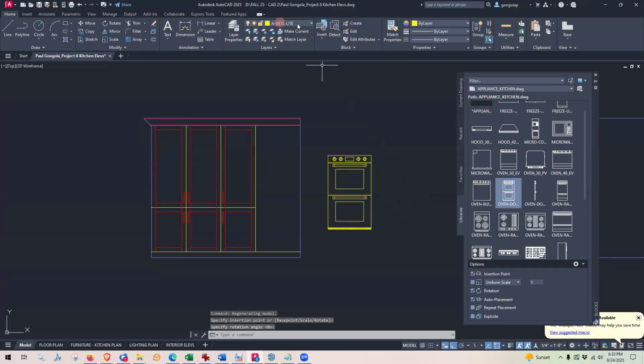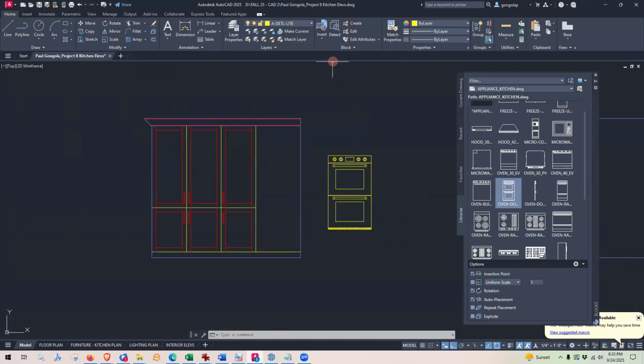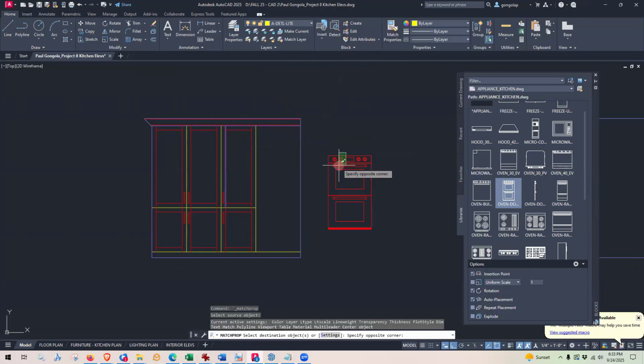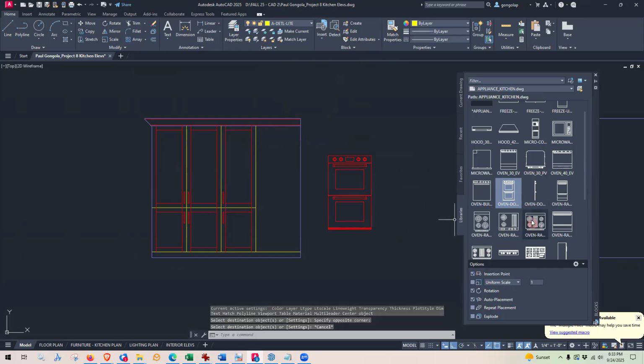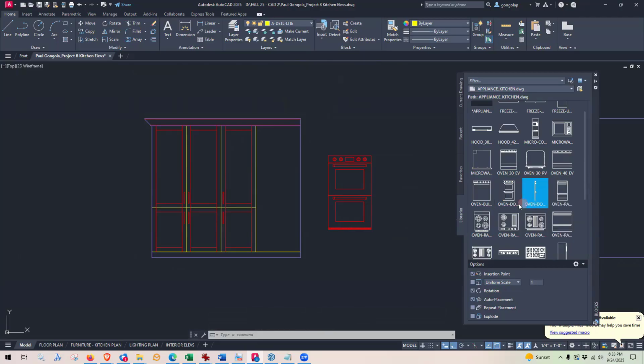So it came in on my A detail light layer. I probably want that on my extra light layer. So I'm going to just go match properties, put it on extra light. And you know what? While I'm here, this is the side of the oven door, and I'm going to use that on the other elevation. So I may as well just bring that in as well.